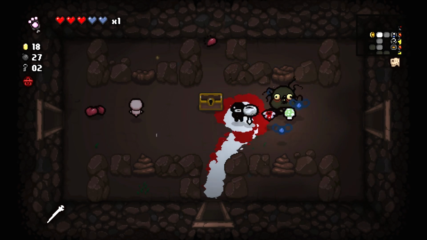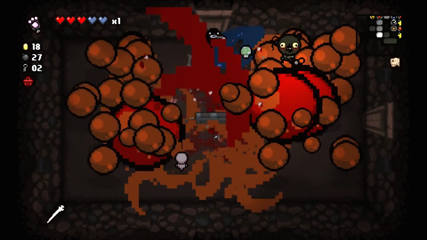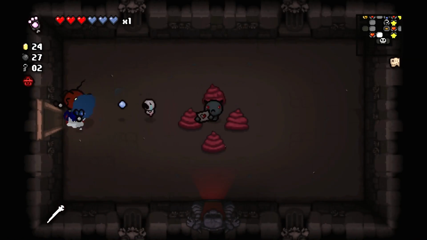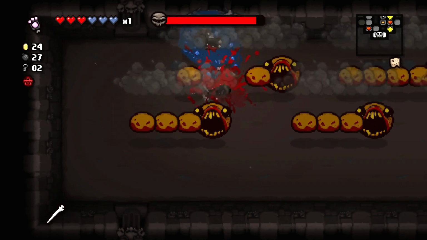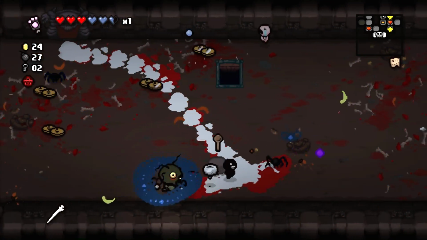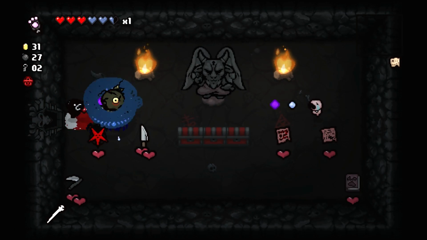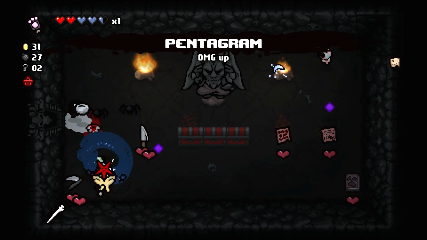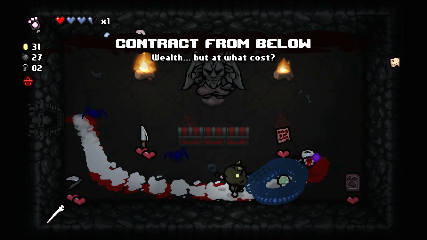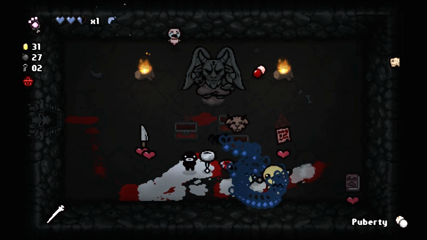I want Magic Mushroom, or Max's Head. I think that would make this rockin'. Oh, my word! Just what? What? That's a padlet. No, that is, oh snap. We want the pentagram, and we may as well grab a free contract from below, and then we're gonna grab Dev's Touch, of course we are, and then we're gonna get ourselves a goat head.